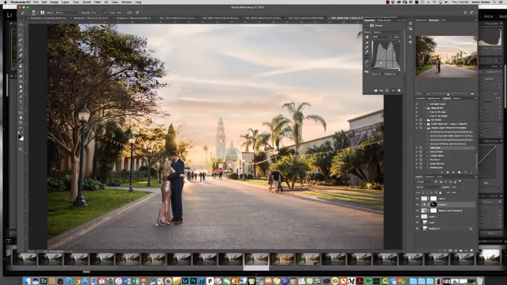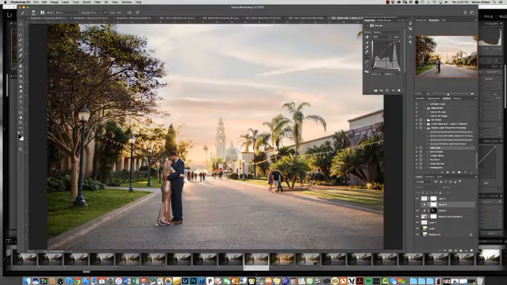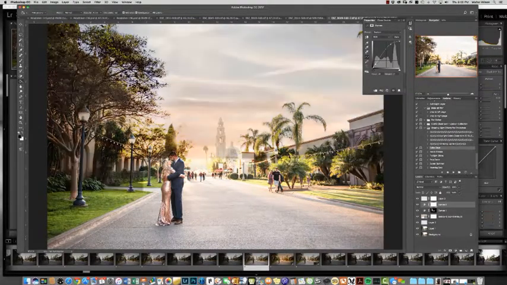So next thing we're going to do, I'm going to go curves again. And I really want to make some of these areas here where we pushed those shadows pop a little more, all right? So let's go in here and throw up some more curves. Let's throw a big old S curve in here like that. This looks pretty good here. Remember, just check it like that. Yeah, we could even use this for some highlight spots we want. Maybe even on the bride and groom, it'll bring them out a little bit too. So let's go ahead and mask that.